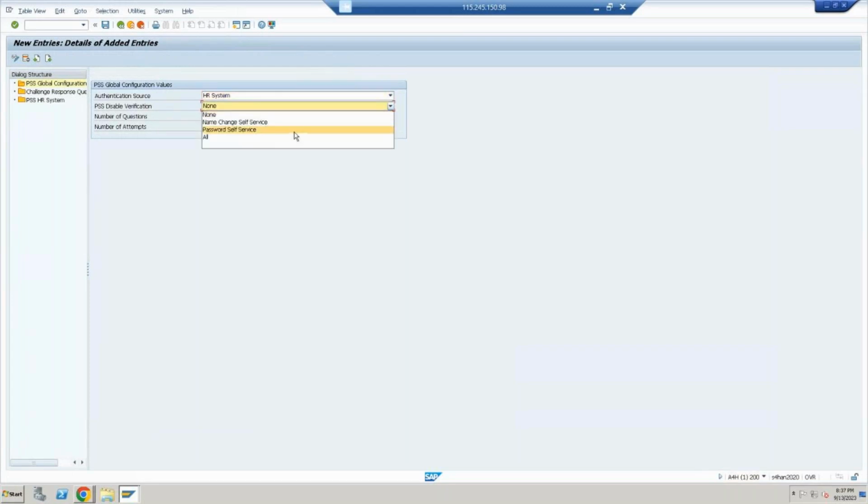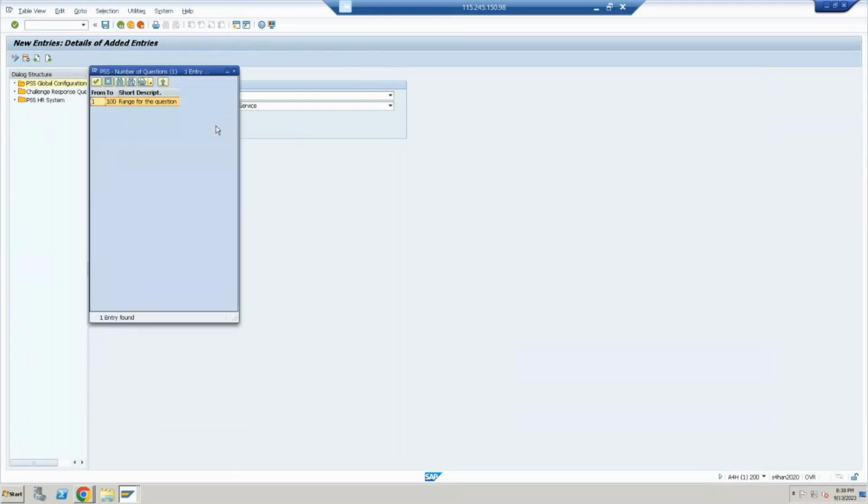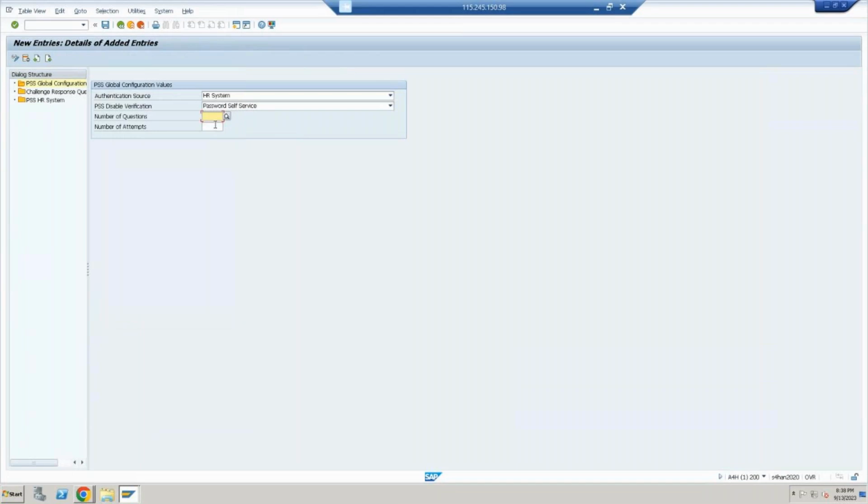Is it for password or change service? To which service do you want it? You have two options: either the password or the name change. I am selecting the PSS. Number of questions: I want to select one only. You can range from 1 to 100 questions; I will select one question only.